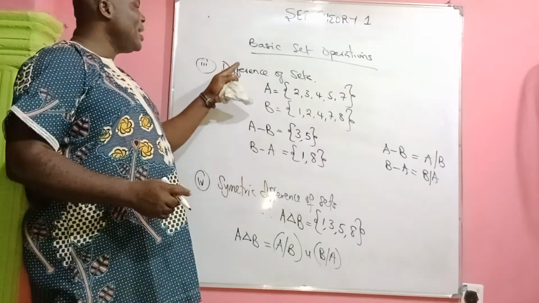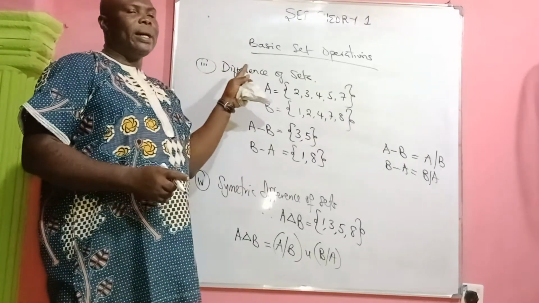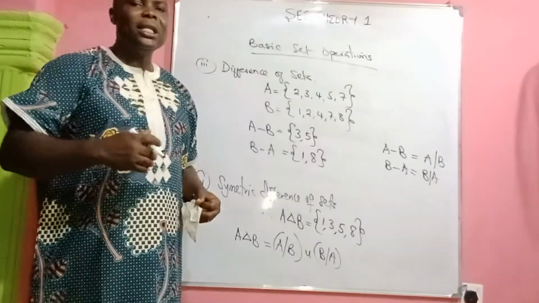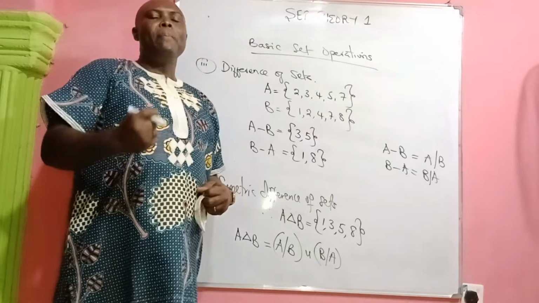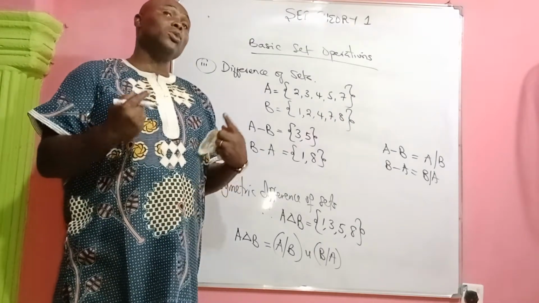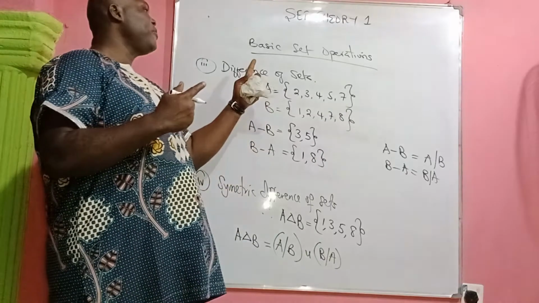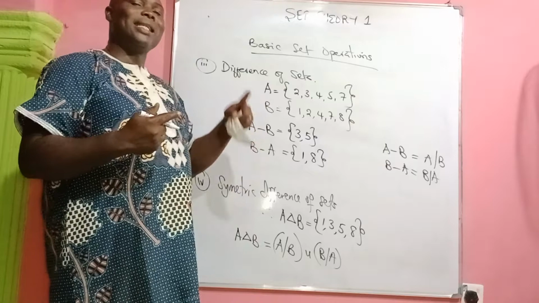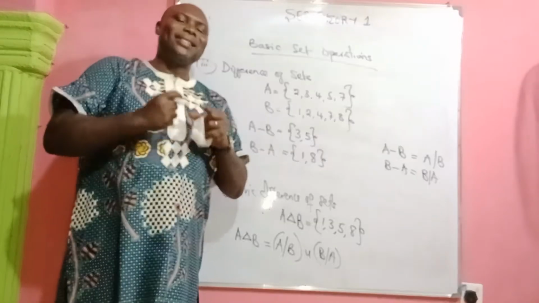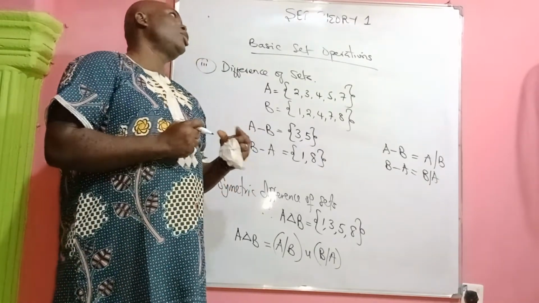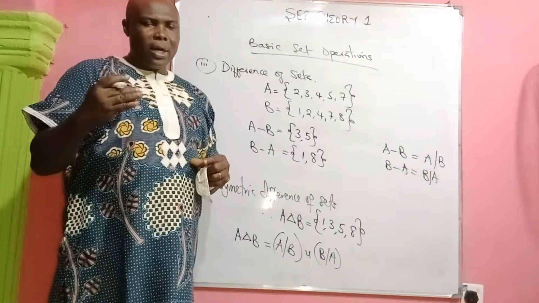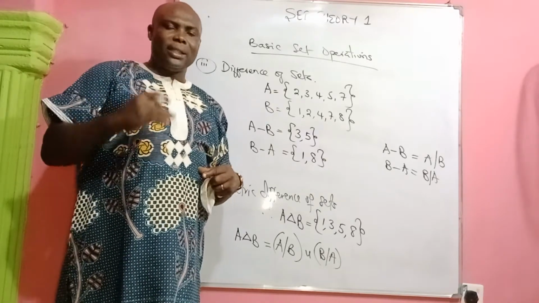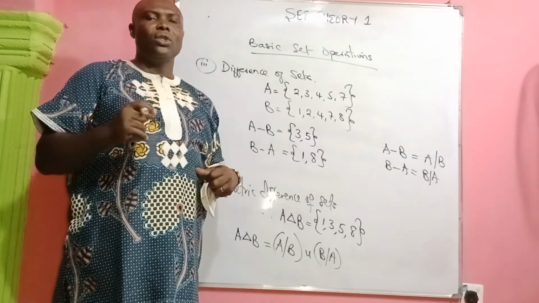So we have really learned some basic concepts. I want you to have them at the back of your mind. When next we'll be meeting in set theory part 2, we'll be handling problems that involve complements of a set, power set, and how to solve basic problems that involve everything from union, intersection, difference, symmetric difference, power set, and complement, all encompassed in one problem. That will be our set theory part 2. And then the set theory part 3, we are going to just anchor it only on set builder notation, and set theory part 4 will be everything that has to do with Venn diagrams.